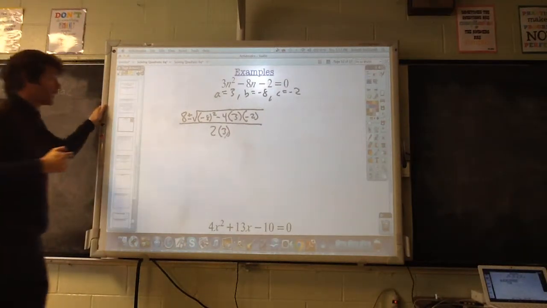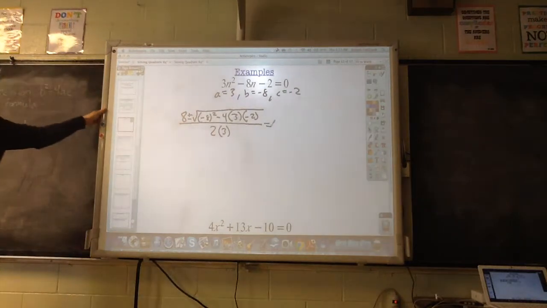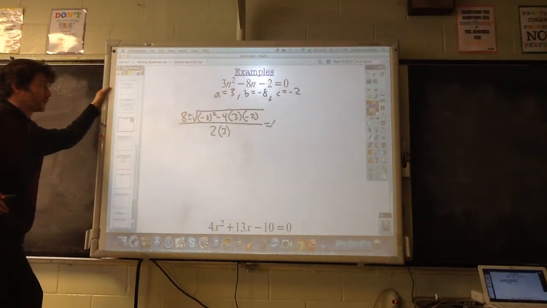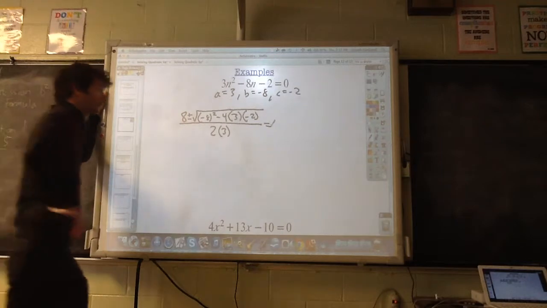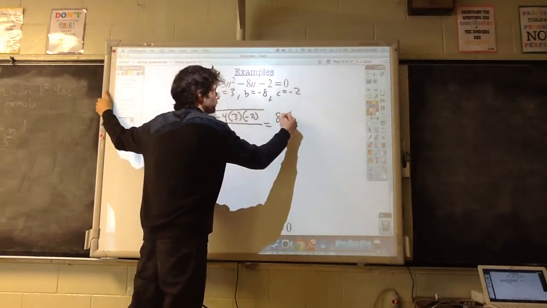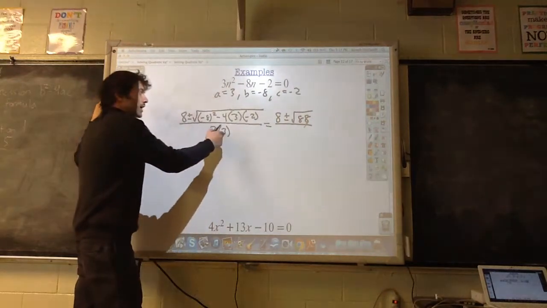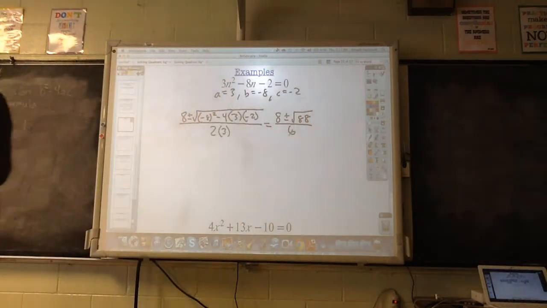Good. Oh, I didn't see that. And then I'm going to simplify the discriminant, so I'll give y'all a second to do that. Make sure that we're getting in the habit of punching it in and making sure we get the correct solution. What'd you get? 88. Yep, 88. So I get 8 plus or minus the square root of 88 over 2 times 3, which is 6. It's not perfect. So then you would try and take the square root of 88 at this point. That would normally be our next step.